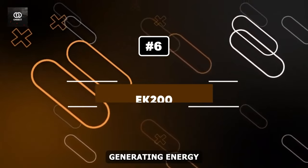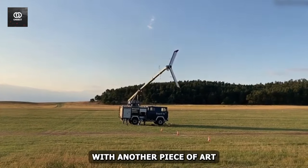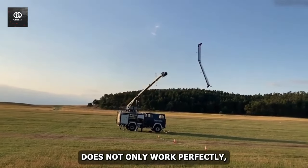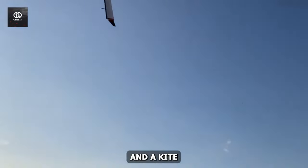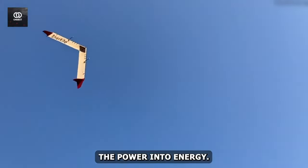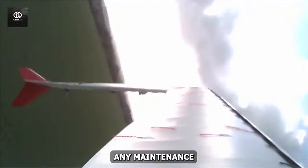Number 6: EK-200. Generating energy from wind usually brings turbines to mind, but in this revolutionized era you should think outside the box. Enkite's EK-200 works with wind in quite a different manner — it includes flying machines that look like kites. A large-sized device is attached to a truck, and a kite-like device flies at a height of 660 to 980 feet. The kite pulls cables on the ground, converting movement into energy. Once the process completes, the kite repeats the procedure. The kite flows in an H-shaped path and is budget-friendly, requiring no significant maintenance or luxury infrastructure.